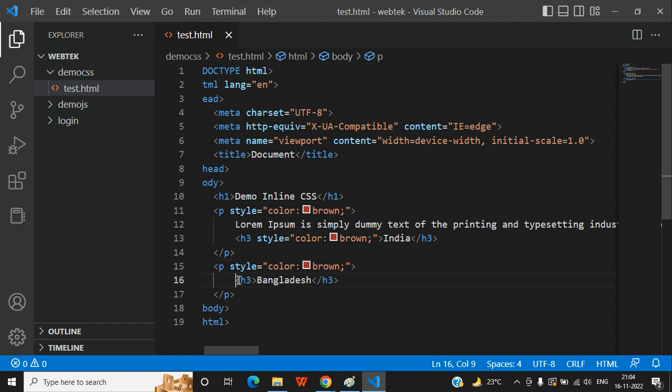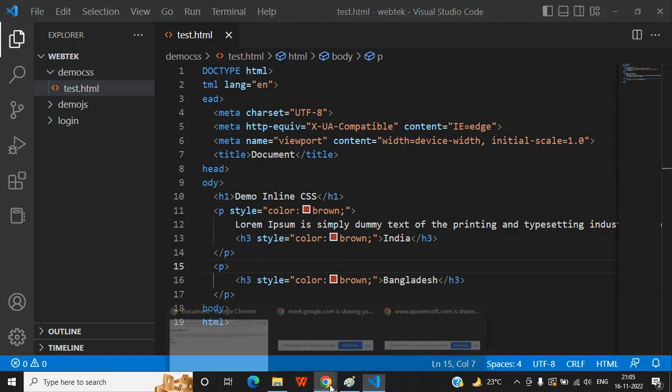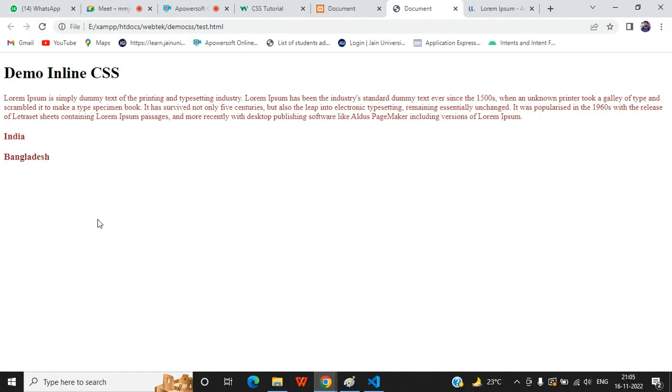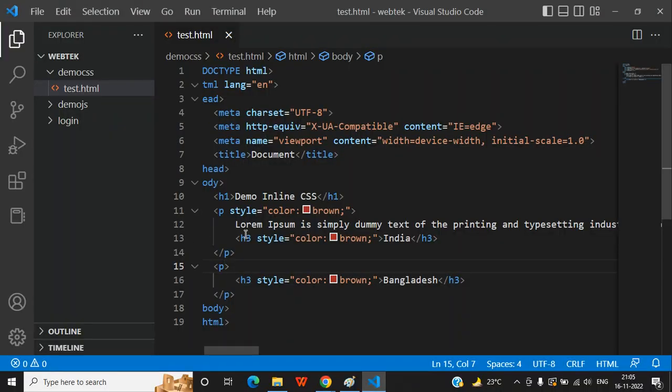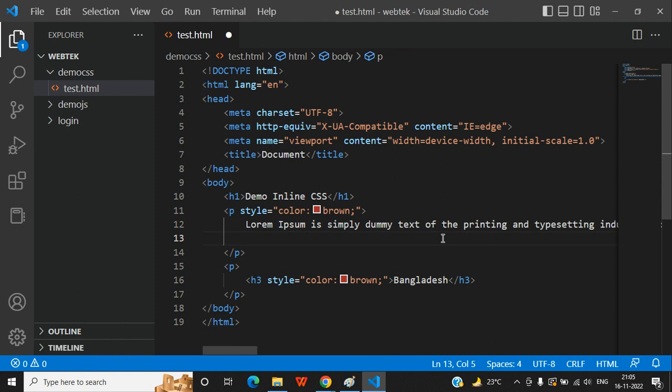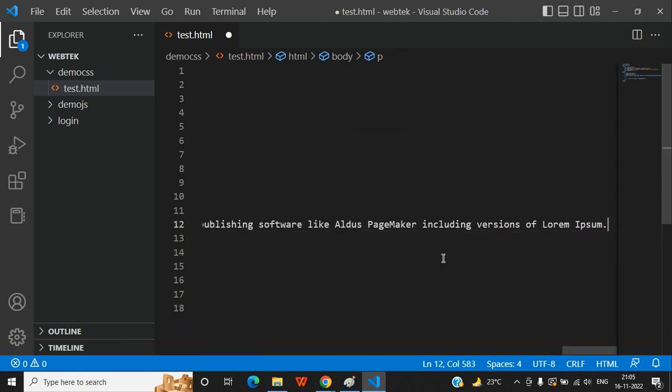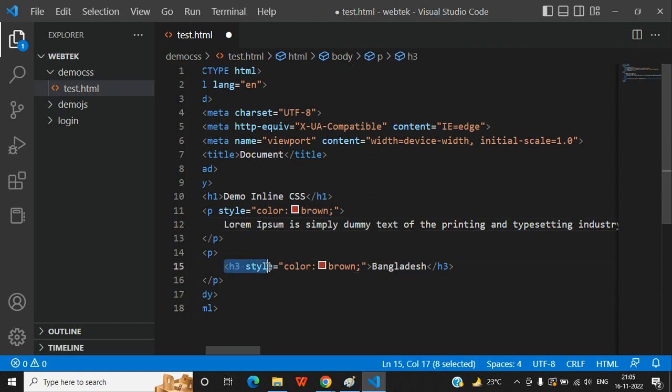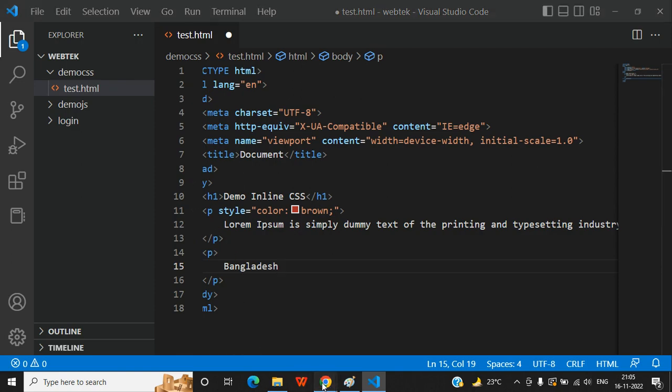Oh, sorry, it is there inside H3. So if you omit it from here, then it will also run. See here. Now for the time being, I am just removing this H3 tag for simplicity, but you can understand properly. So I'm just removing this H3 tag and some other text.